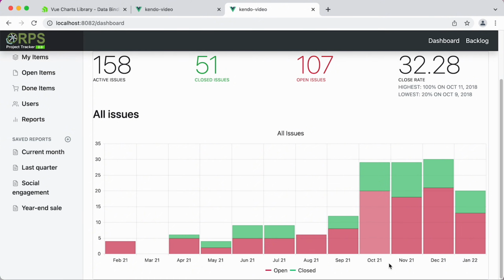So if the categories are detected to be dates, the Kendo chart will automatically find the first date and the last date and calculate the in-between dates, so everything will be spread out evenly. A good example of this is March 2021 here, where there is no data present. However, the Kendo chart rendered that month anyway, because the months represented should be listed sequentially. The open issues, represented as red bars here, are a series, and the green bars are also a series, another series. So we're going to define 2 series items for the chart.